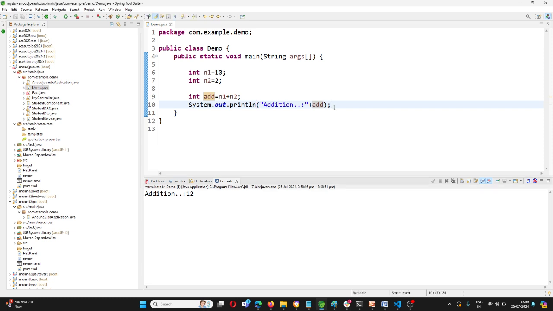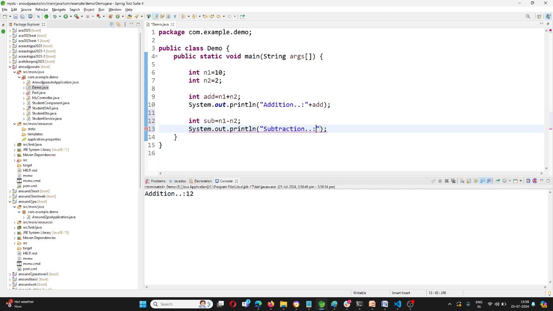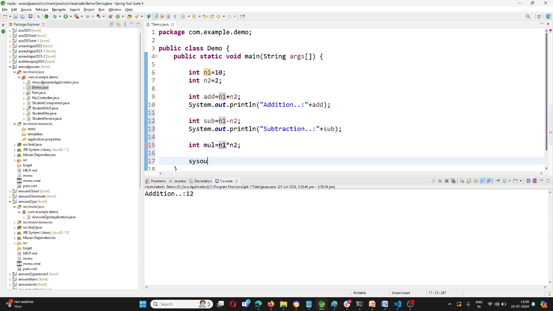On the same lines, we can also say int subtraction equal to n1 minus n2. I can also give direct values. Let me finish off the rest of the things. I am giving mul equal to n1 into n2, which is going to give you the result of multiplication.